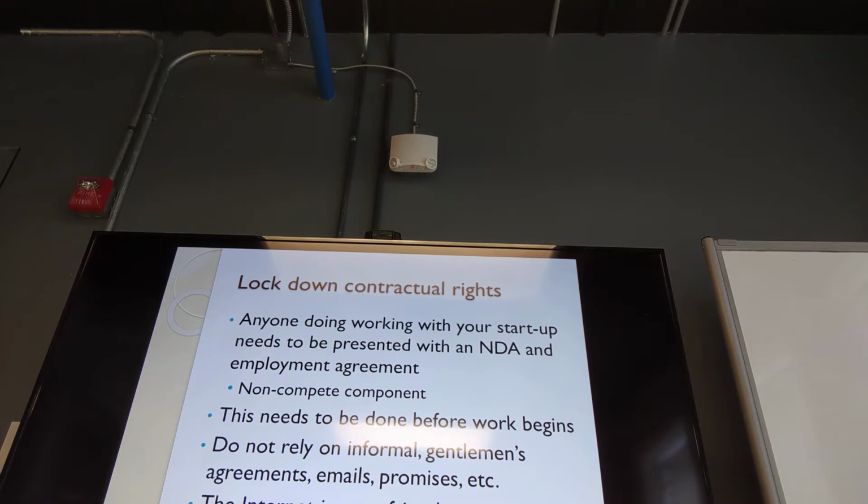Just a local example, for those of you who may know Code School, a local company that was acquired a few years ago. I know some of the attorneys involved in that transaction, and this was a very big problem. There were so many independent software contractors involved in the development of that company whose IP was not assigned to the company. This was a $36 million acquisition, and attorneys were literally running around the country rounding up all of these people to get them to assign their rights. That puts a company in a very vulnerable position, right?